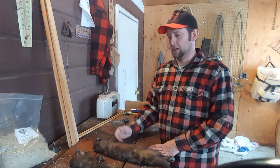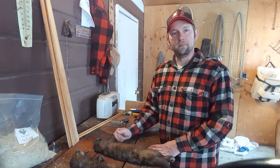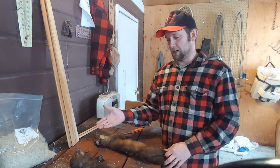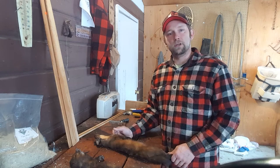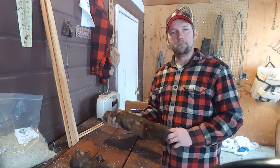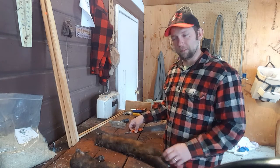Being in the mountains is a fun part, but this is really where you can lose money or make a lot of money. I've got a couple of martin here that I caught in the high country in 120 conibears a couple of days ago. They were frozen solid and I had to warm them up in my fur shed with a crackling wood stove, which you can probably hear.